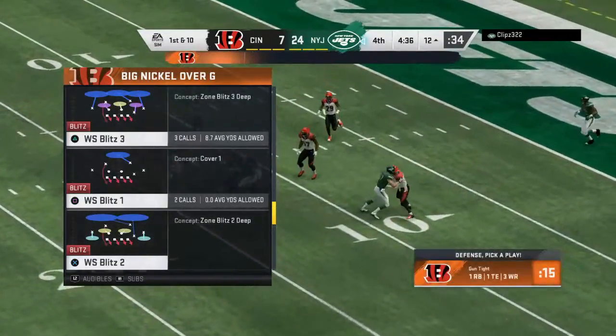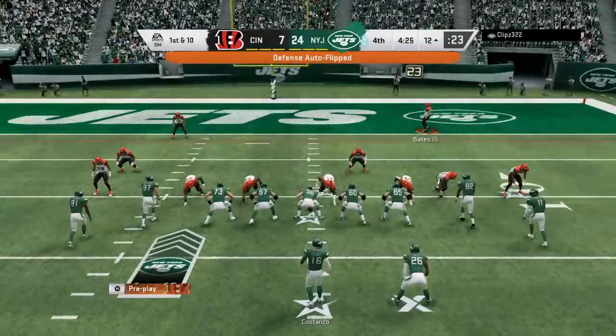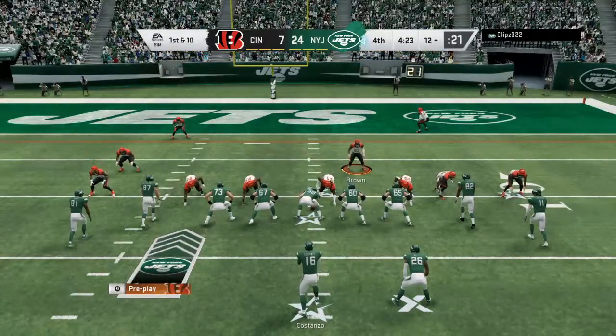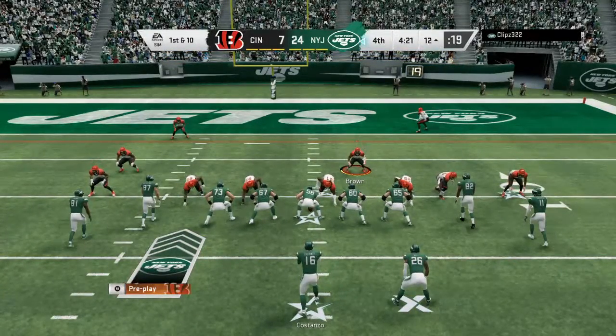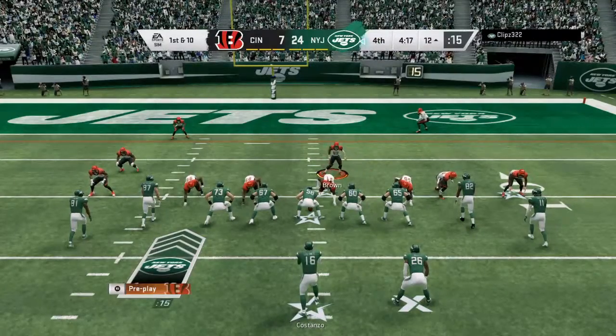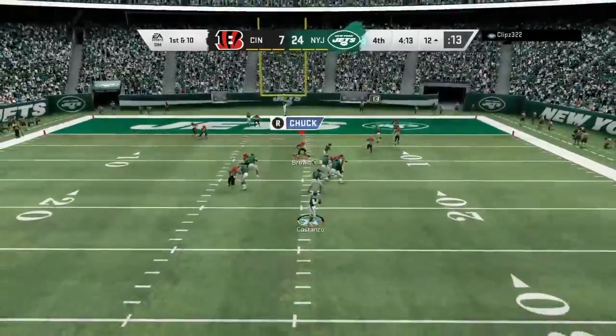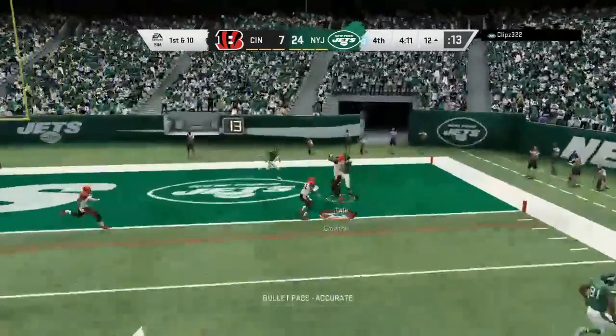And defensively, they were in zone coverage there. Do you have to be a little careful? You're playing against a good quarterback like he is, so not to play too much zone? Yeah, you have to be careful about how much time you're giving up. I think it's a good point you just brought up. So maybe if you still want to play zone, you go to a zone blitz scheme, and you can drop anyone out of your defensive front, defensive end.